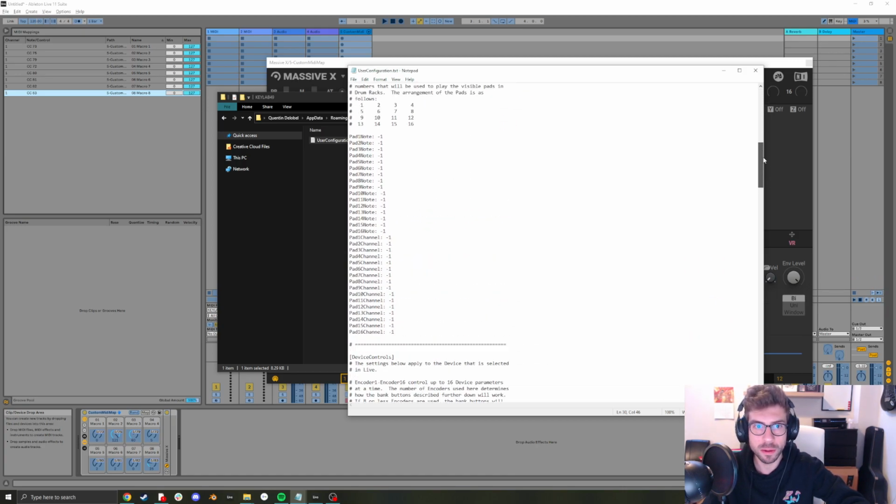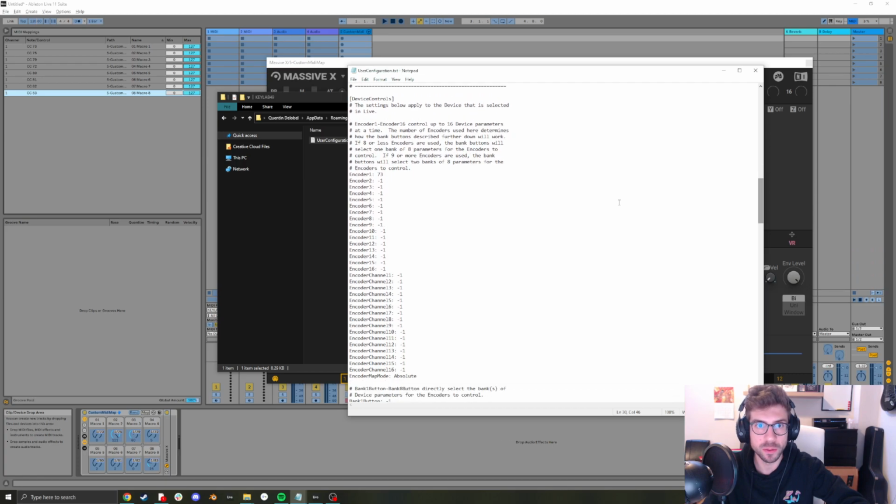There's a lot of stuff that you can map using this function. I'm not gonna bother about any of that stuff except for the device control. So if you scroll down about a third of the way, you'll find the device controls, and this is where you can actually change things up. Everything is written -1, which means it's kind of a default. But what I want to do is change the -1 to each of these values. You see that I've already done it for the first one, just to see if it works. And it works pretty fine, so let's change that up.